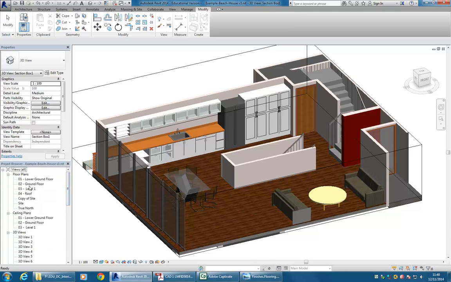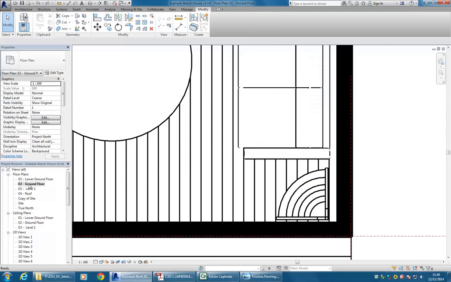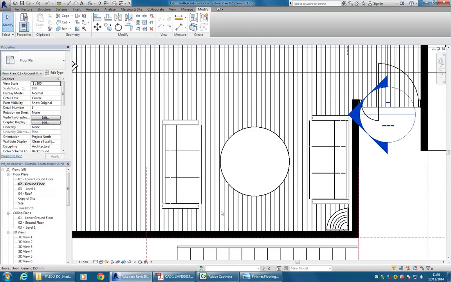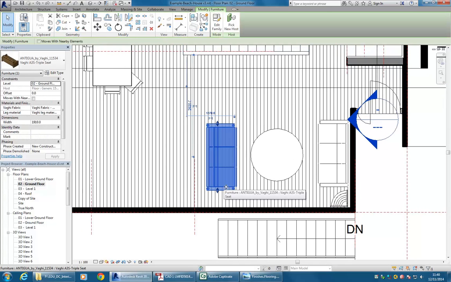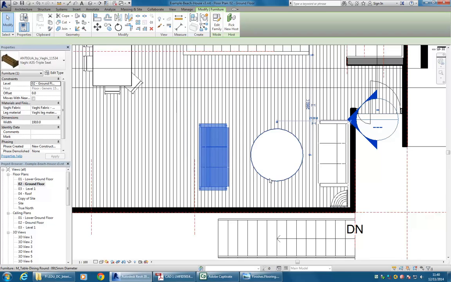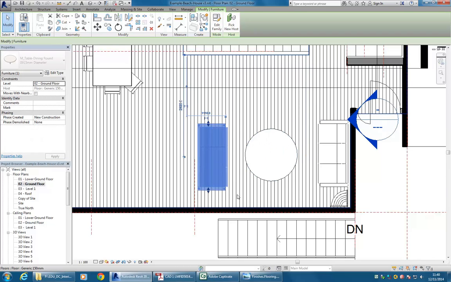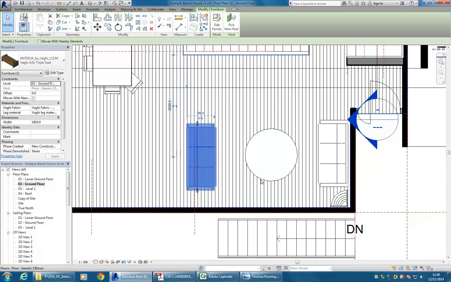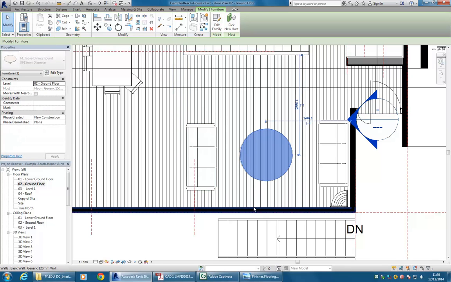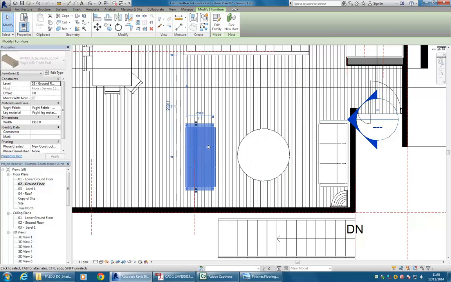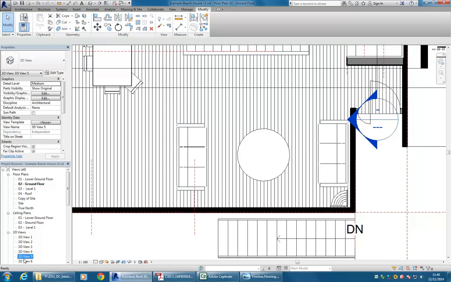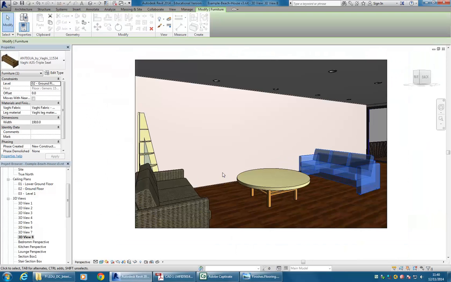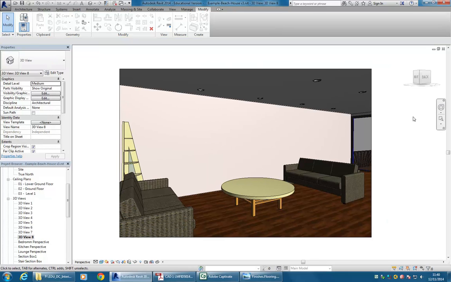So I'll do another video maybe to show you lighting because there's probably going to be a lot to take in already. So what I might do though is just move these a little bit so I can go back and just show you quickly, even without the lighting, you can do quick renders. So I'm just going to make this spaced out a bit more, so we've got a bit more to look at, and go into that perspective view that I just made. I can see those things move.